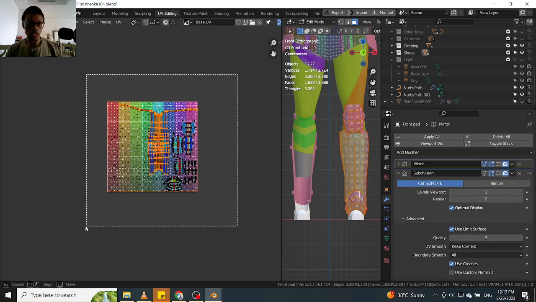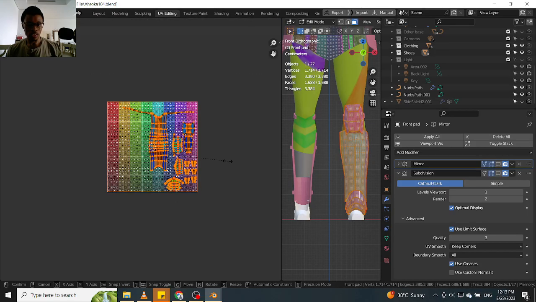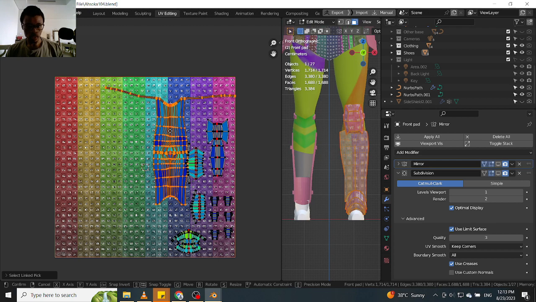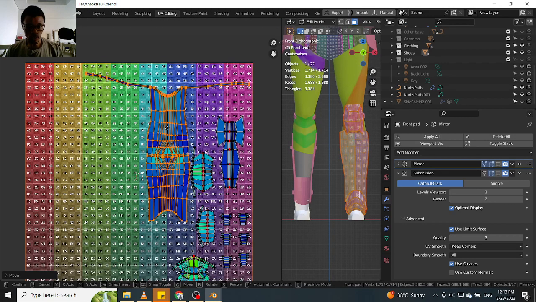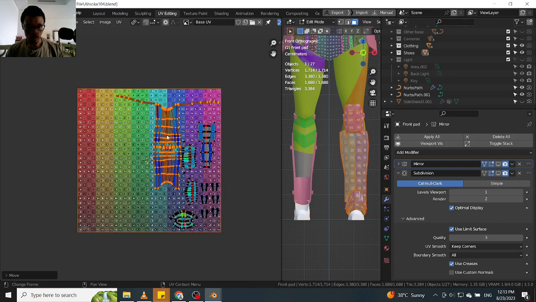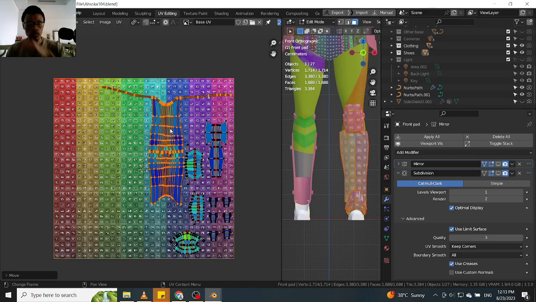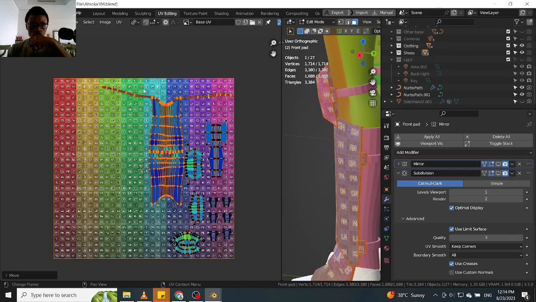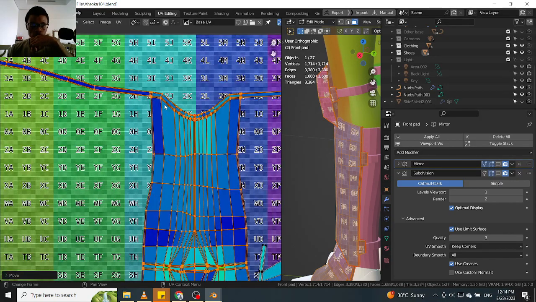Yeah, guess I'm gonna have to make this small so that it fits on one of the side. Unless I actually unwrap this a different way.